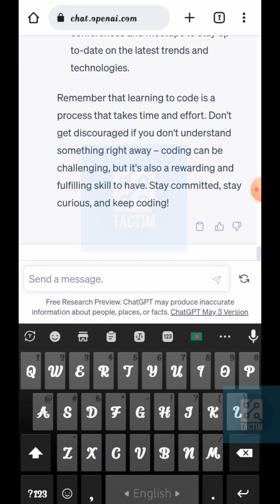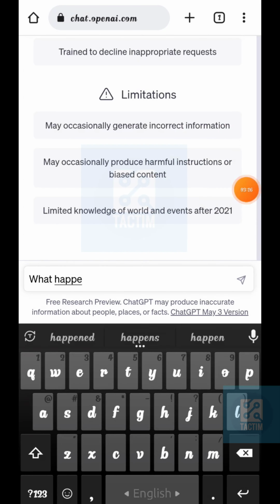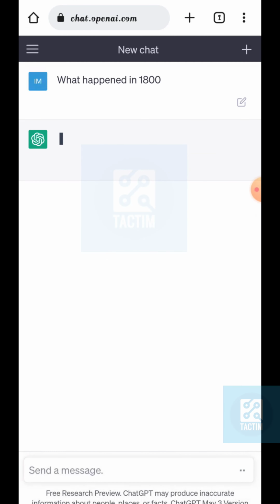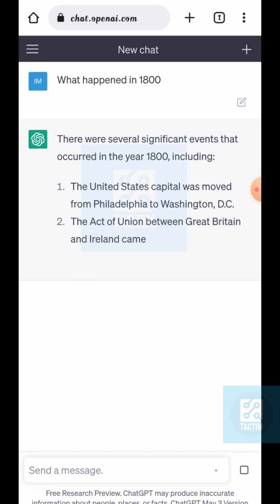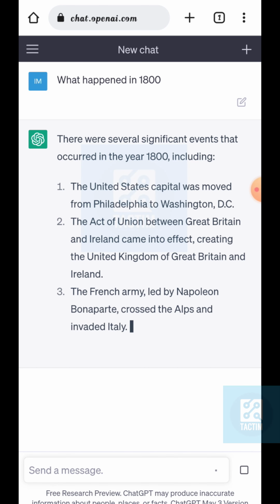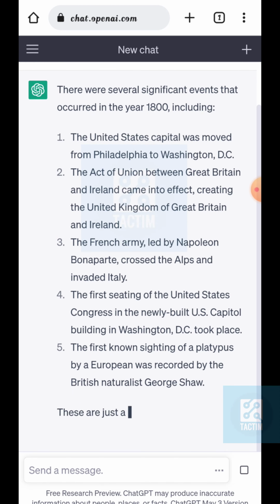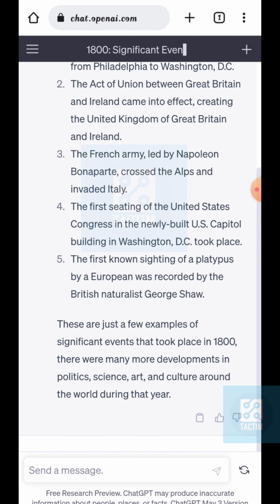You can also search for history, just like what happened in this year. And it will show you the incidents.